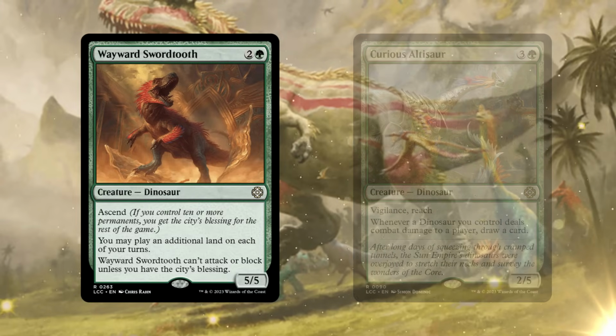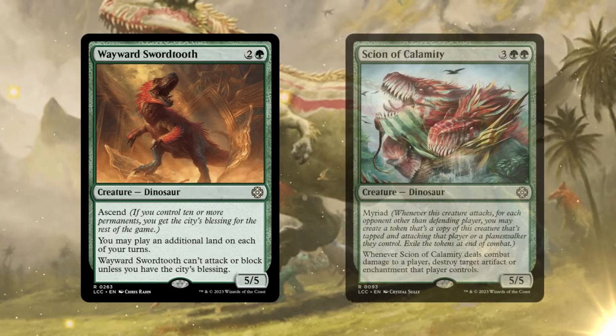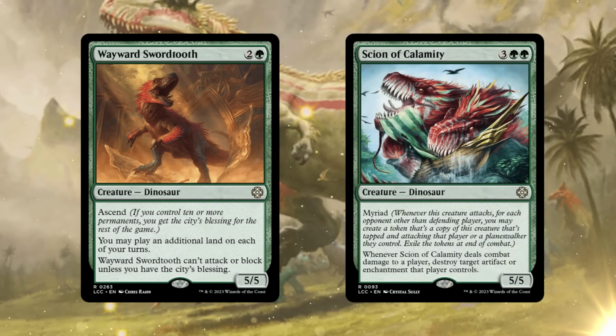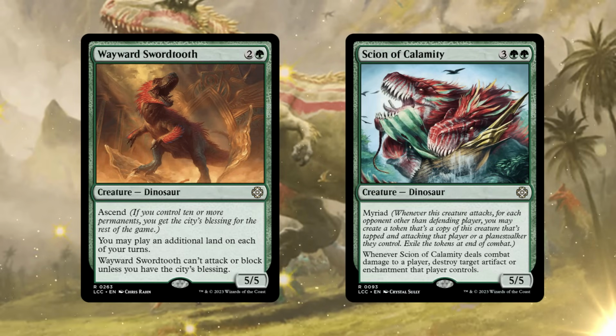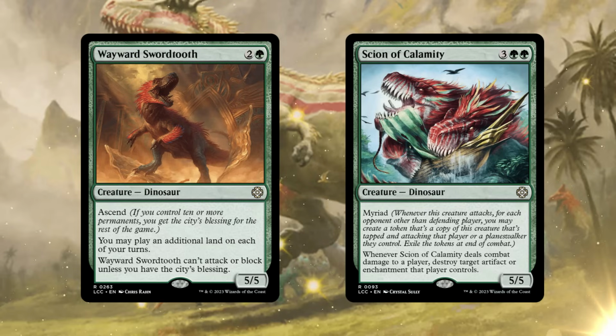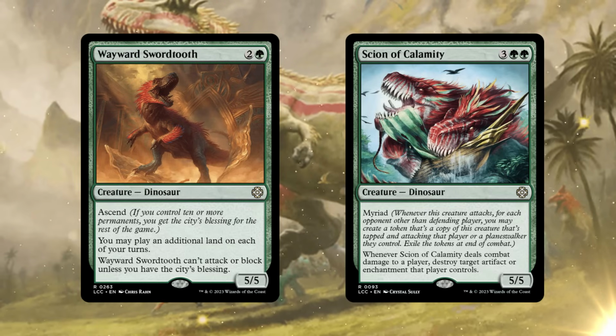But next up, if you do want to get rid of pesky enchantments or artifacts, Scion of Calamity will get the job done for you, because when it deals combat damage to a player, you destroy target artifact or enchantment that player controls, and of course it has that Myriad ability so that you can make 2 additional copies, swinging at the other opponent so that you could get rid of pesky artifacts or enchantments like I mentioned previously.